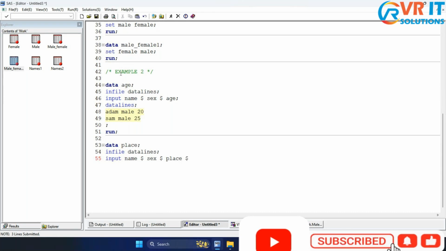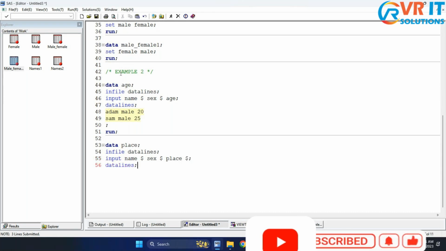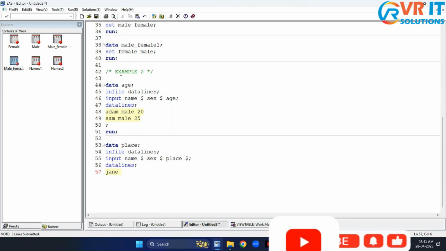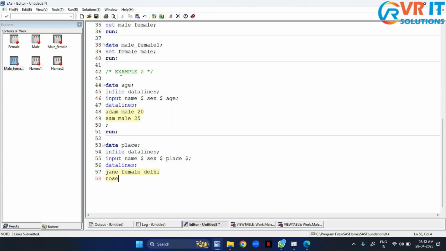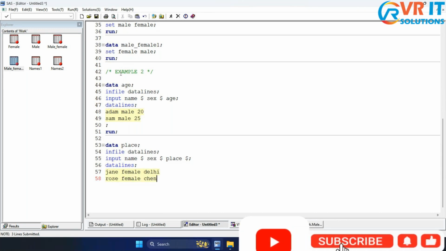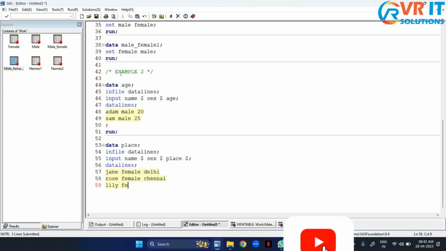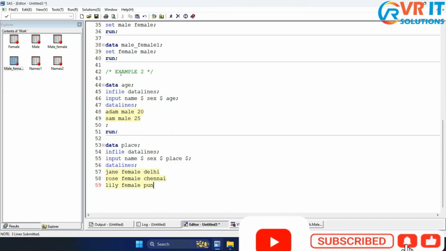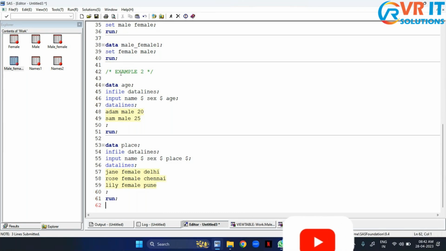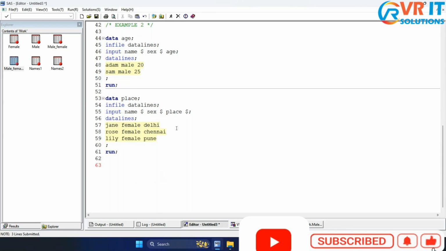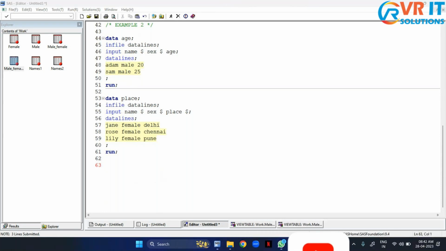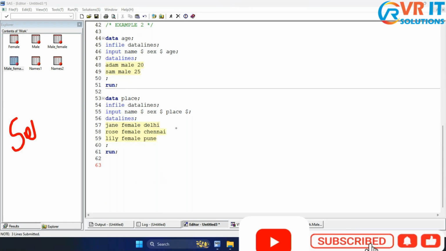This is a character variable. Datalines: Jane, female, Delhi; Rose, female, Chennai; Lily, female, Pune. Okay, so this is one more data set. Now, if we concatenate these data sets, I write set age and place.